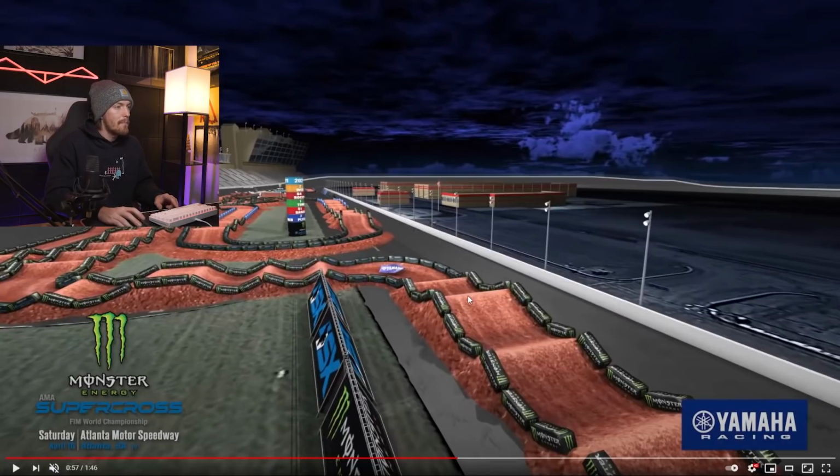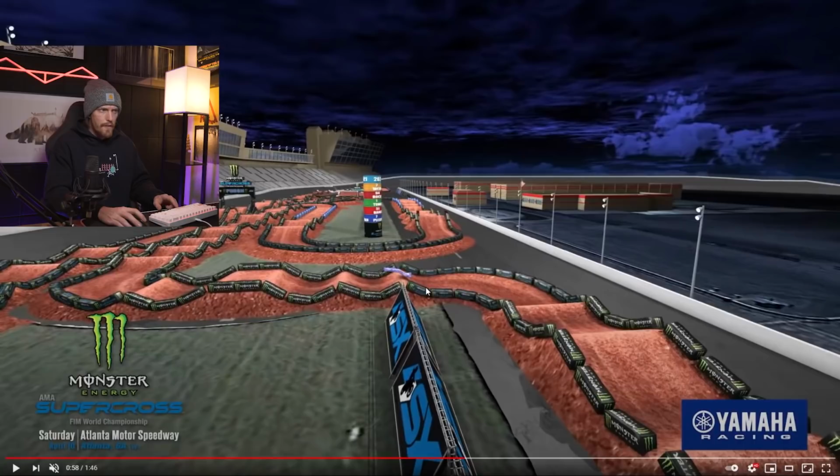Coming off that tunnel jump, probably not going to be too much passing through here. There could be. Some guys could really throw it in. We'll see. 450s, possibly triple on, off. 250s, double, triple, pretty much 85% of them. Then the factory guys might be able to triple on.